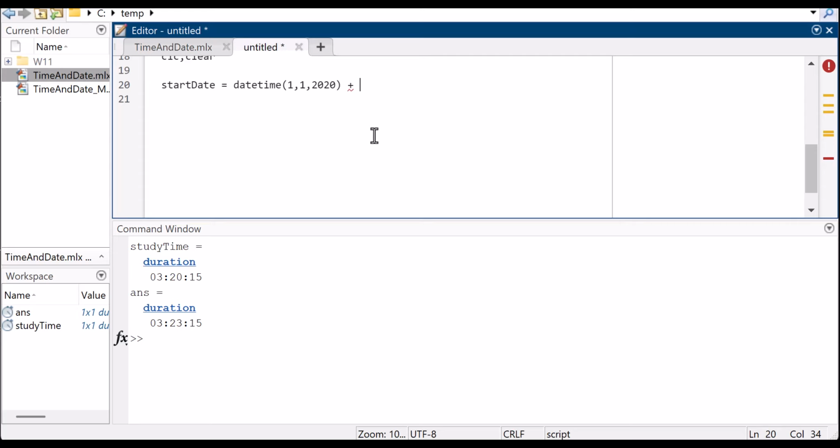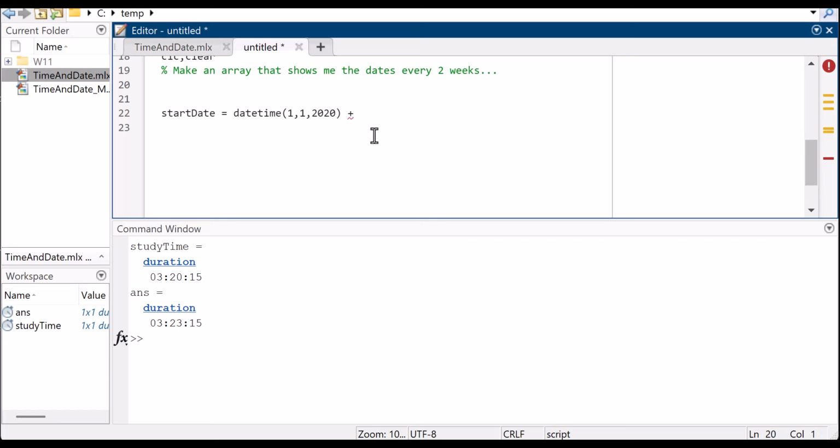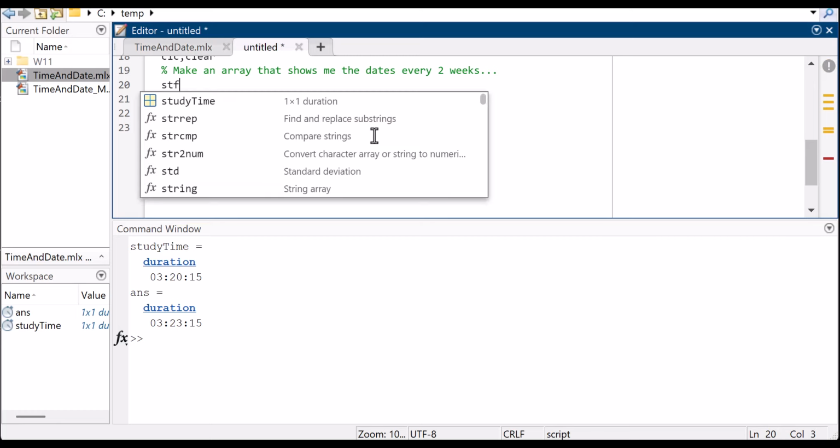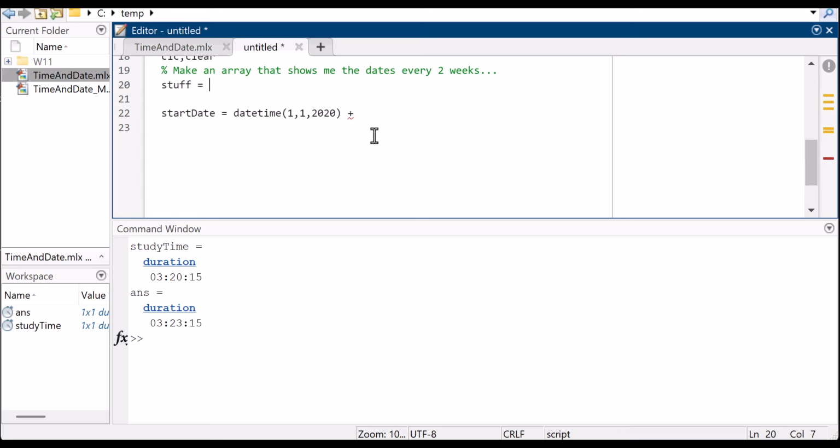Because what I would normally want to do, so let's see if I can make an array that shows me the dates every 2 weeks. Okay, so I want to go from 0 to, there's how many days? 365 days in a year, skipping by 14s.